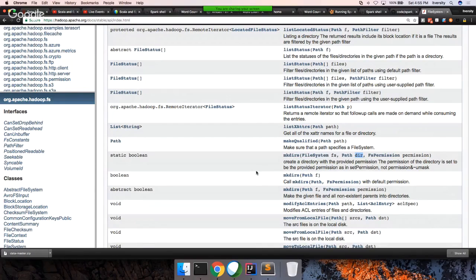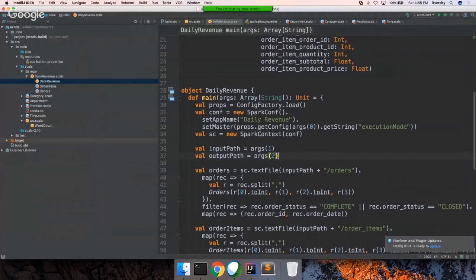So you can go through this list and understand whatever you want to do programmatically. You might have to use FileSystem and on top of it some other APIs, even for validating whether the path is correct or not, or if you want to delete a directory if it is already existing. In those cases you have to understand how to integrate the FileSystem API as part of your program.